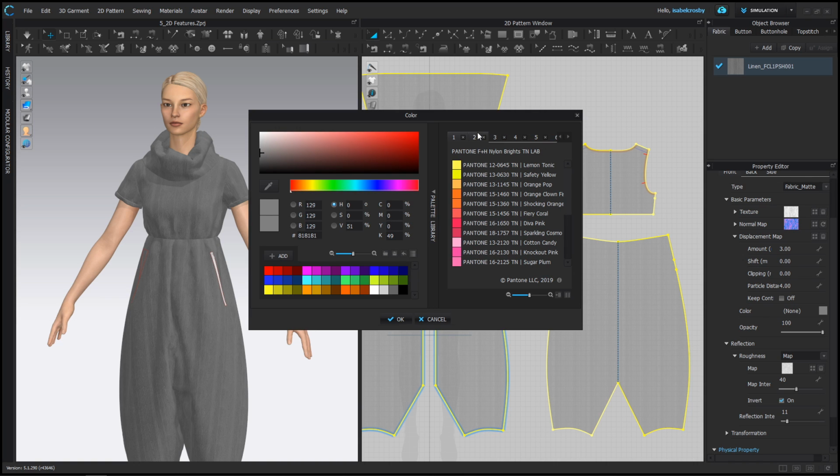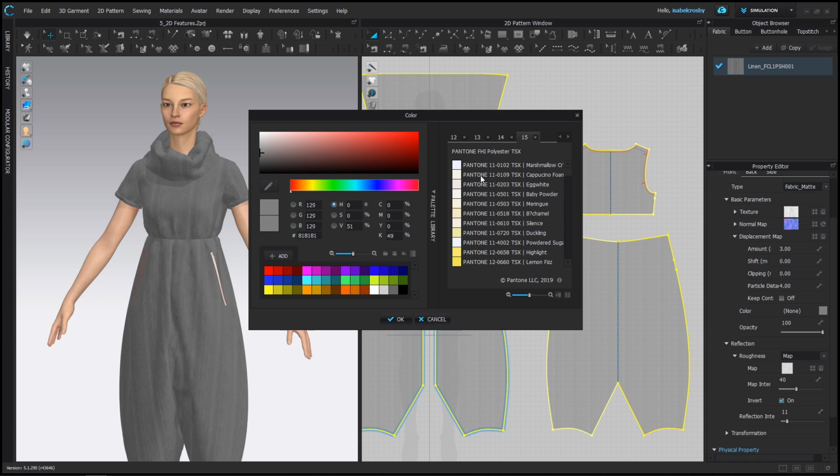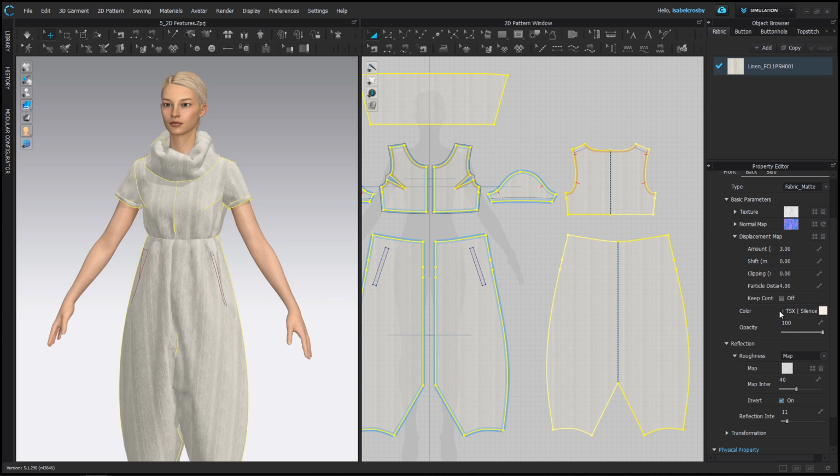All of these in the middle are different cottons, so an array of colors, and then the last card is polyester. And if you choose a Pantone color, you will see that that color name will show up next to your color chip.